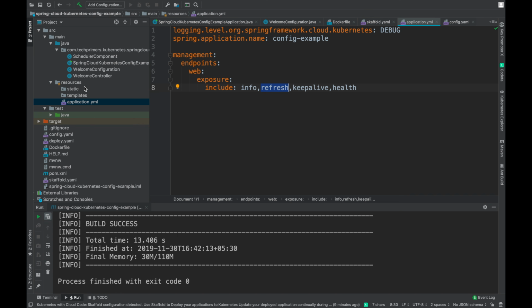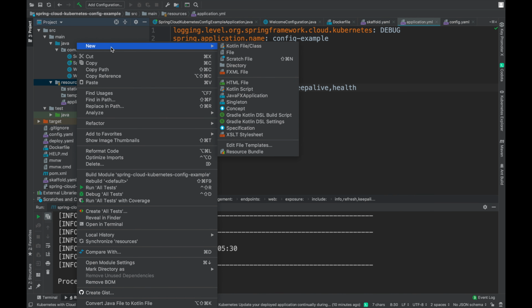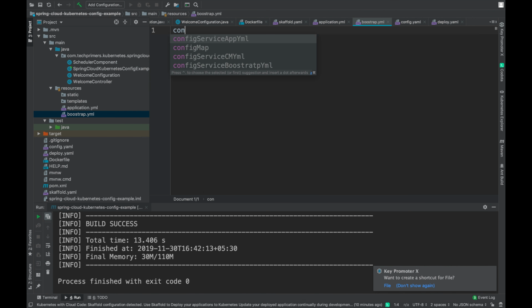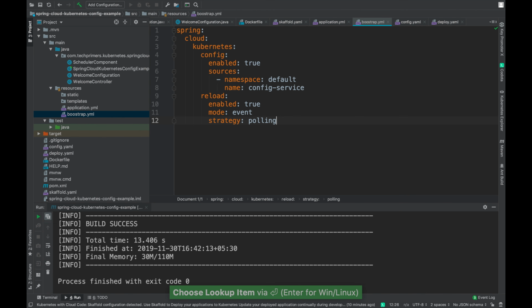Apart from adding the application.yaml, we need to also add the bootstrap YAML. Inside the bootstrap YAML, I'm going to add some of the configurations because I wanted some configurations to be used before even Spring gets started. For example, I want to enable Spring Cloud Kubernetes Config and its default namespace and the name of the config map and all those. So I'm saying use config map.